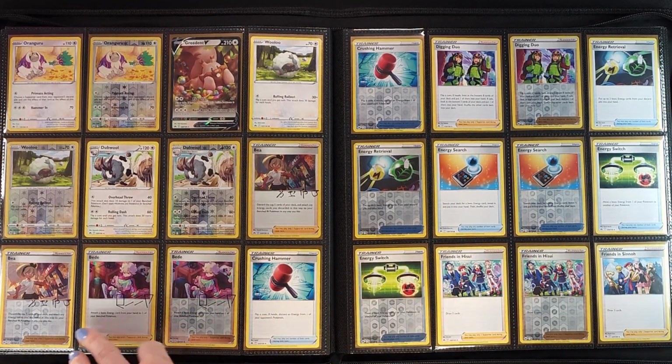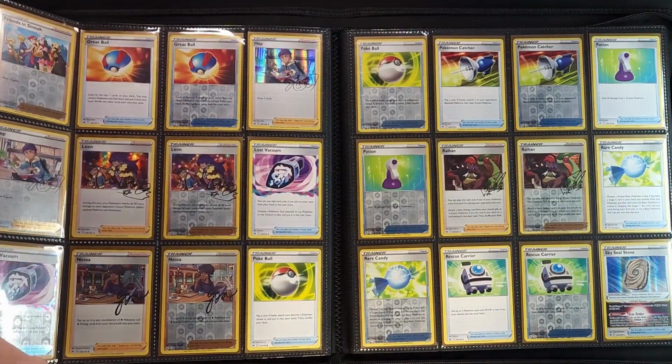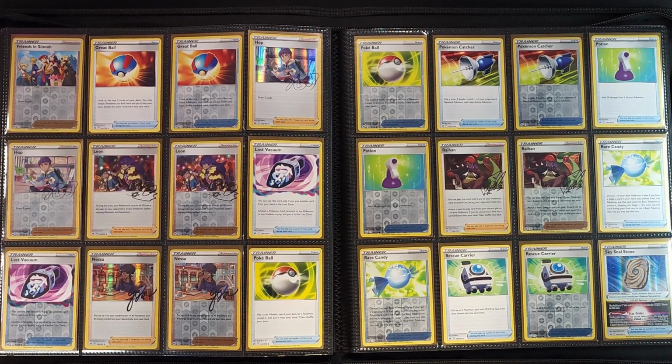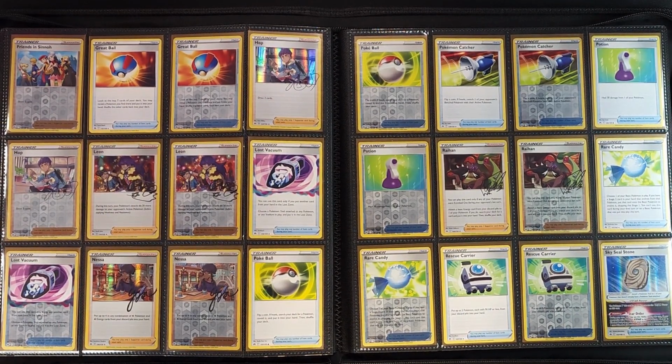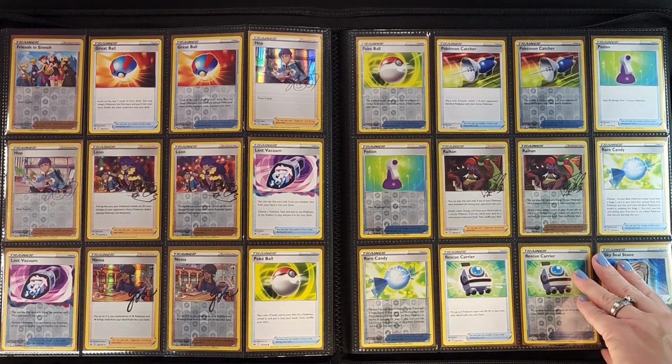So we got the autograph ones. Very cool cards. Nice addition to the set. And we have some more autograph ones with Hop and Leon, the brothers themselves right there. And then Nessa down there at the bottom. Very studious. Looks like she's in a library or a coffee shop. Not sure. Then you got Raihan over here just kicking back, looking, I don't know, smug.